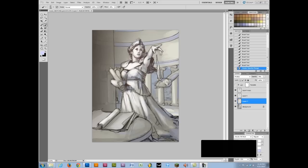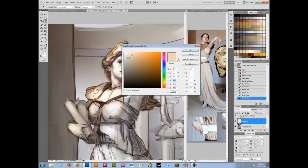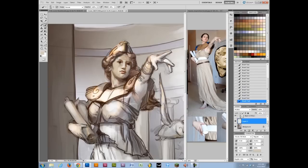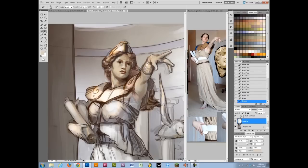This is not going to be the finished look of the color, but it's, again, a roadmap for later. Everything that's done now will eventually be completely painted over. So this is still very much the planning phase, but very, very essential in getting everything mapped out for later.